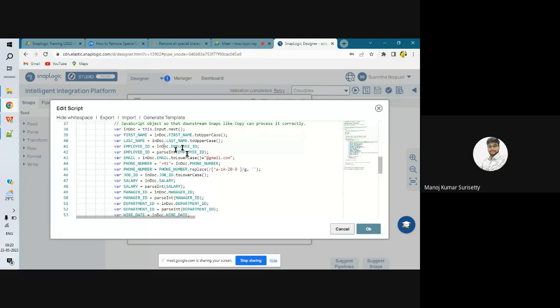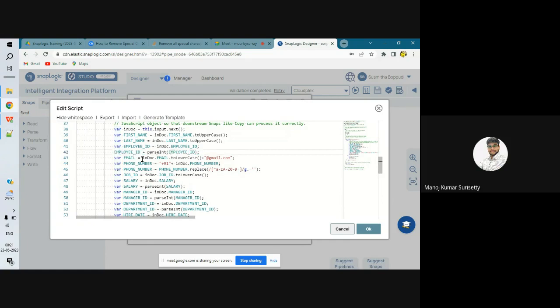Fine. You have taken the employee ID and copied it to the employee ID column. And at line 42, you are using line number 41's employee ID, parsing it, and then copying it again to employee ID. See how JavaScript works: once you define a variable, you don't require to define it multiple times. You define it only once and use it every time. At line number 42, you don't need that. You can remove that.